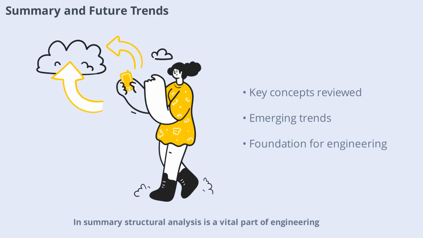Summary: structural analysis is a vital part of engineering, ensuring that structures are safe, efficient, and sustainable. As technology advances, new methods and materials will continue to shape the field. Future trends include greater use of automation, smart materials, and integrated design processes. By mastering the basics of structural analysis, you're building a foundation for a successful career in engineering.